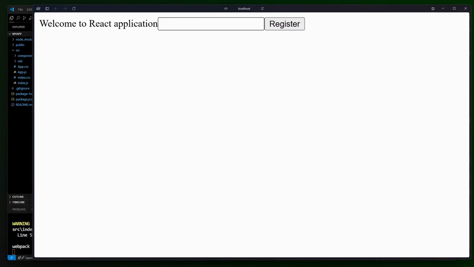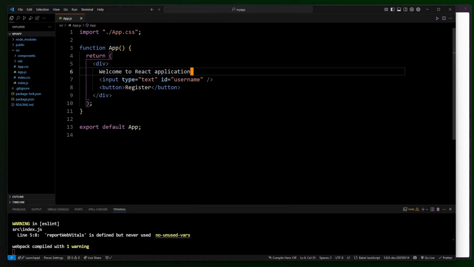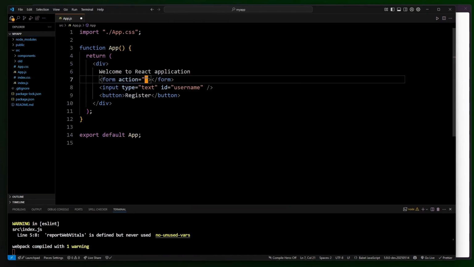That we haven't done. So this is how we will be using states. States help you to maintain the state of the element or the component within the component, not outside, within the component. Okay, the same scenario happens even if you put everything within a form.